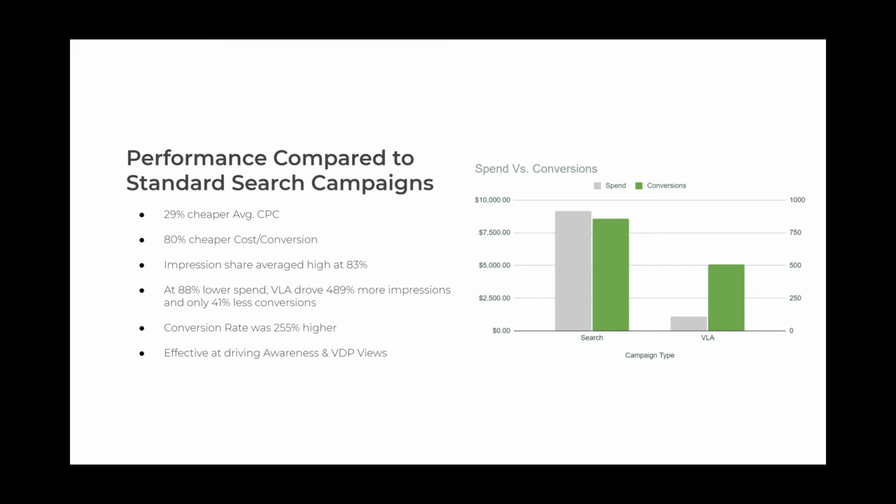As we all know, we're often seeing $5 plus cost per click on many of our campaigns, and seeing some campaigns at times with $1, $2, $3 at the high end on VLA. So we were concerned that it was actually going to be a little bit more expensive, which is why when we first approached this, we wanted to test out several dealers before we launched it to everyone. And it's just incredibly effective. It's a no-brainer to reallocate spend from other campaigns here.